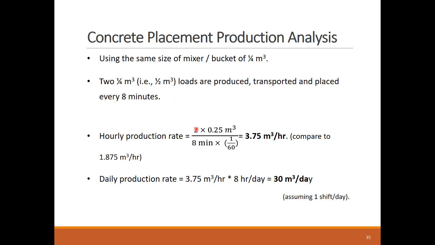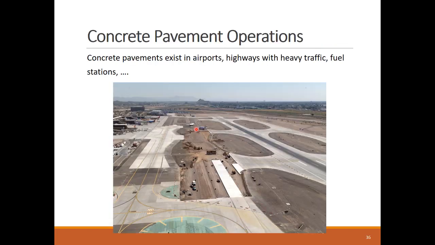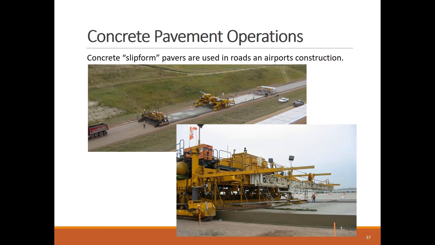Concrete pavements is the last topic we will cover in this lesson. It's very similar to asphalt paving, so I recommend watching that lesson to contrast between the two operations. Concrete pavements are common in airports and highways with high truck traffic volumes. Concrete pavements are constructed using concrete slip forms. These two photos show the size range of the slip form, the smaller and the other photo. The top photo constructs a segment of a concrete pavement road, and the huge machine in the lower photo is constructing a taxiway in an airport.